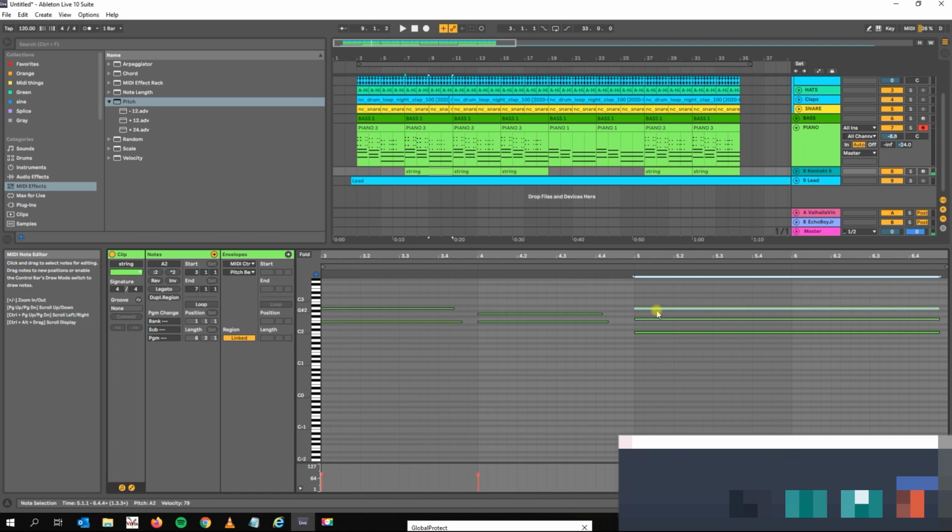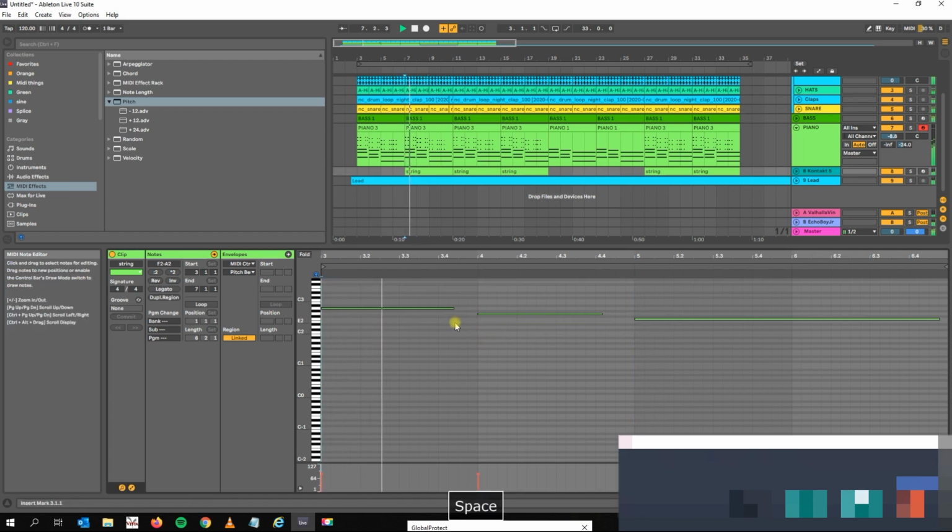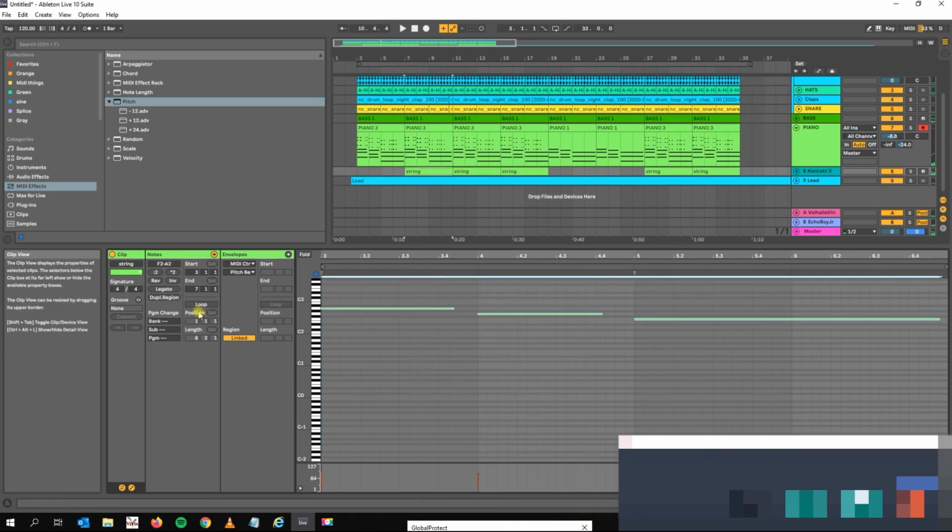I'm just listening with my ear, so there's no theory here, it's just playing by ear, just feeling the song really. So I'm just going to legato that so there's no gaps. And down an octave.